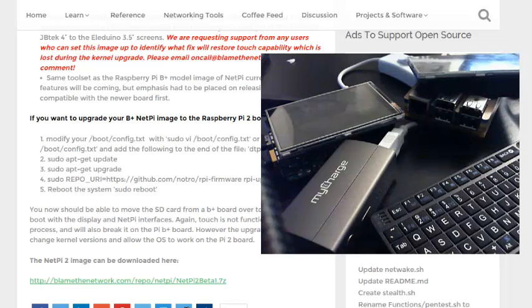Now, step 4 on the upgrade guide, you'll see there is an RPI update command that you run, and it actually uses this fella Notro. He's a GitHub user. He's got a repository with some Pi-related Linux upgrades, essentially. The biggest one being the FBTFT, which is an open source display driver that he's put together, and it supports a lot of LCD models, and it does a pretty good job.